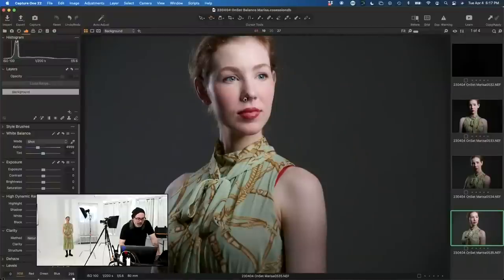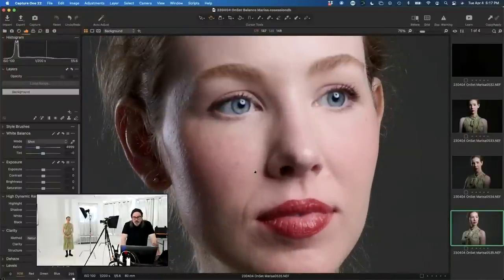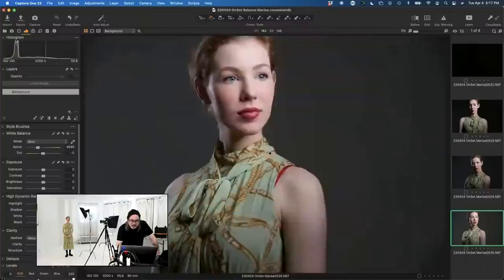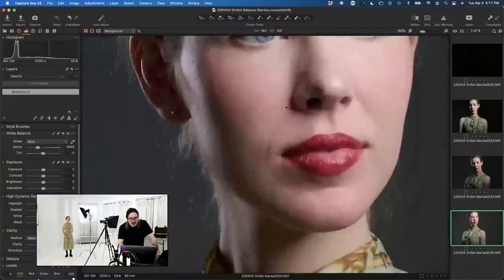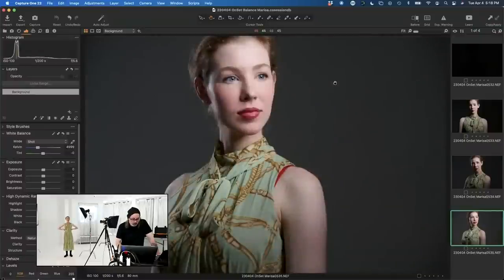I'm in TTL, so you may notice that the exposure is shifting slightly as well. What we really should be doing is locking it in, which I did not do, but we'll go back and fix that. It's a little bit brighter than I'd like now, but we can make a quick adjustment. We can see now that we don't have it on her nose at all. This is a reflection on her nose, but that's just the shine. You could powder that, or I actually like it. A lot of people are very much into making people super matte. I like a little shine. It makes people look more three-dimensional.